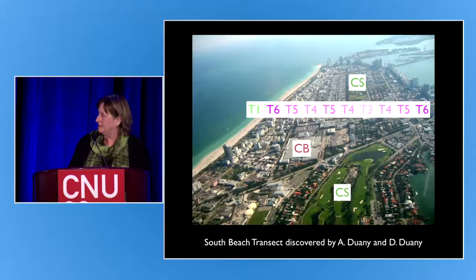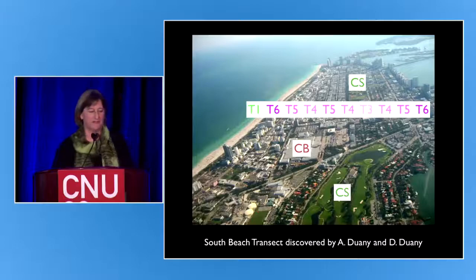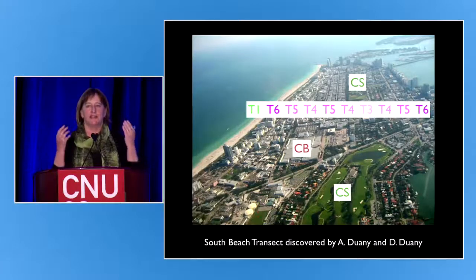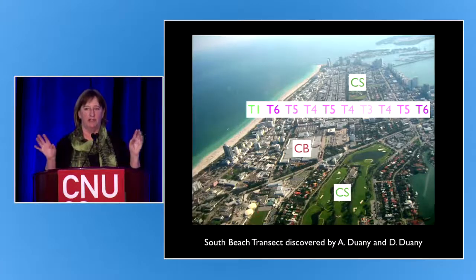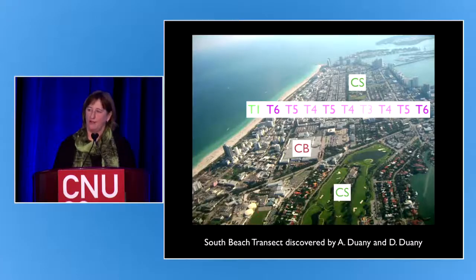This is, I just happened to shoot this out the airplane leaving Miami one day, and it's like, oh, look, there's the famous transect. This again, when this transect was discovered by the Duany brothers, they were walking across their neighborhood, South Beach, and they're going, you know, these habitats are changing, and this is kind of like an ecological path that we would walk to sample the elements of urbanism in a walkable place.